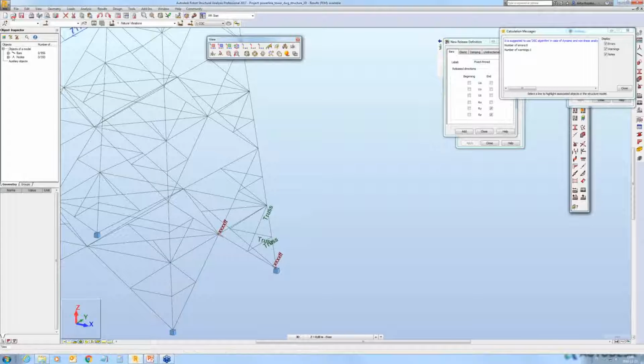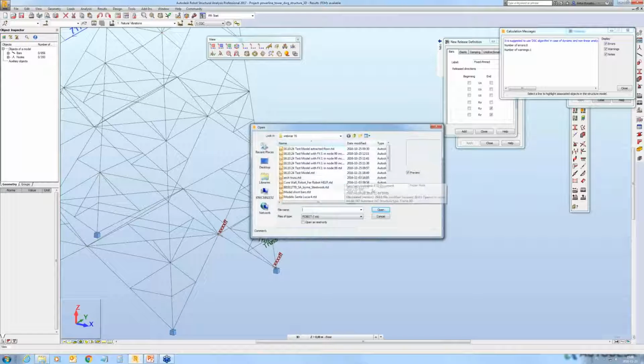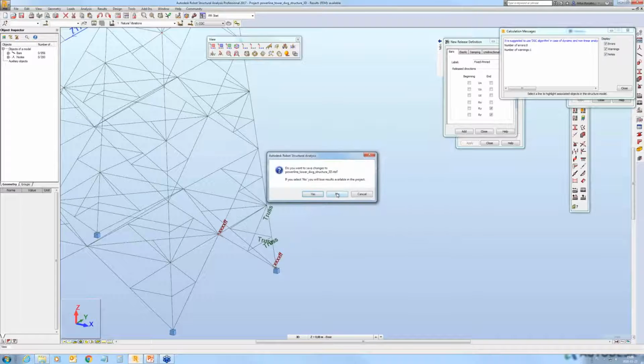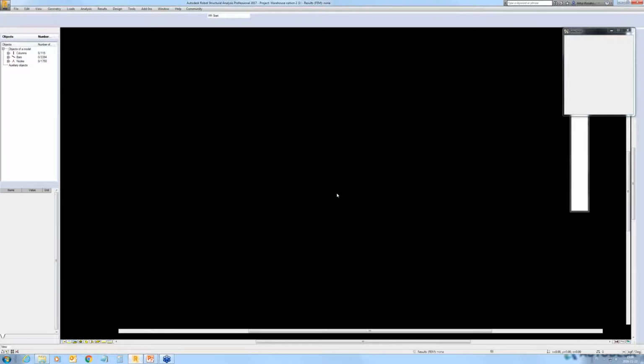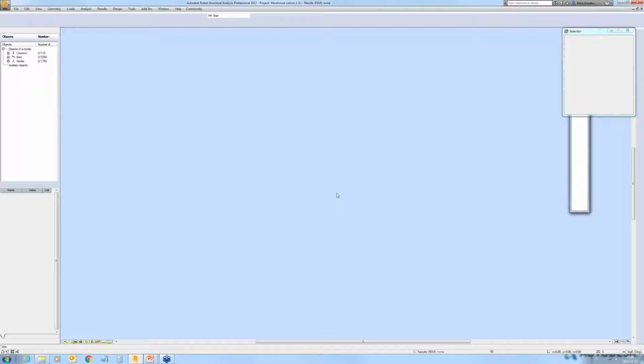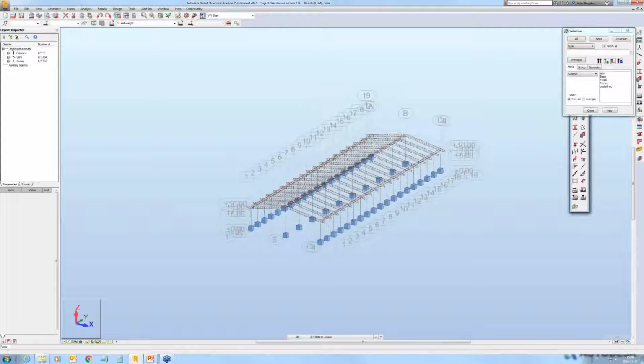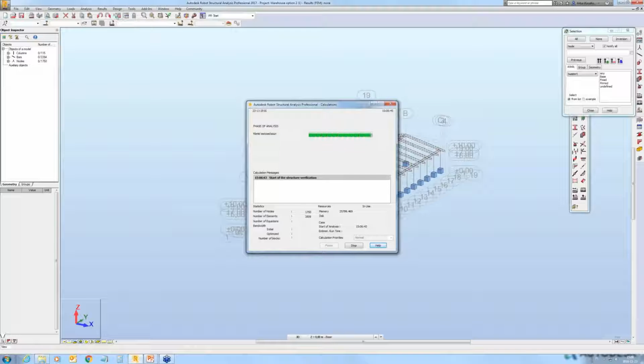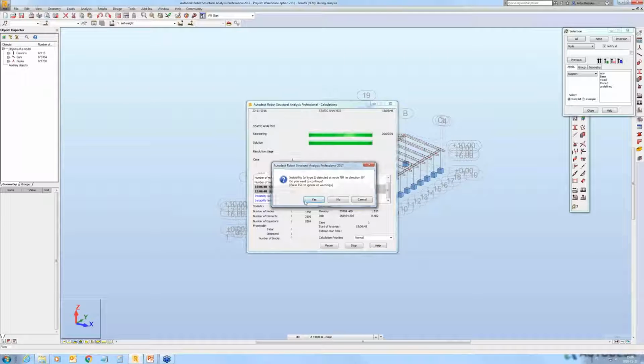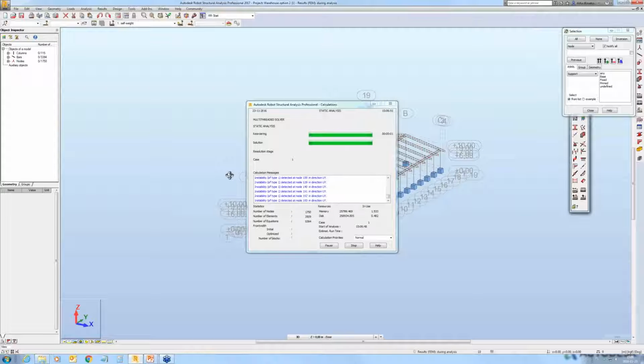Okay, if I load this model and attempt to calculate it, I will again have a bunch of instabilities reported, and of course, incorrect results.